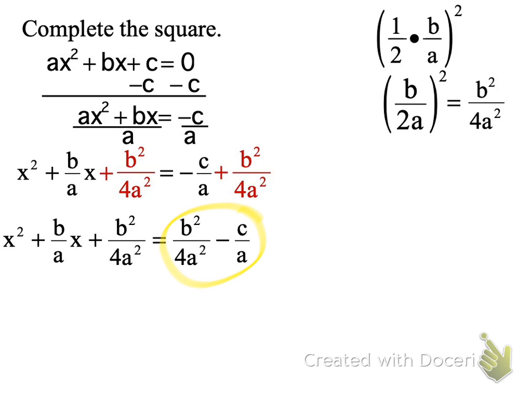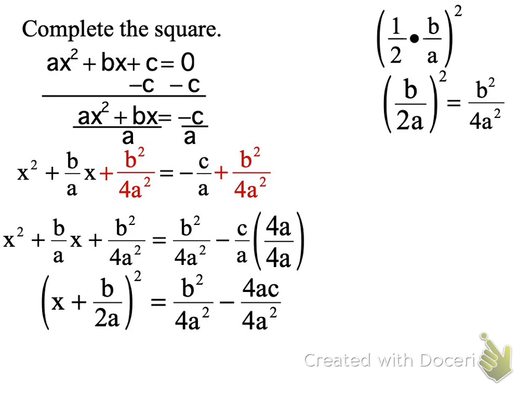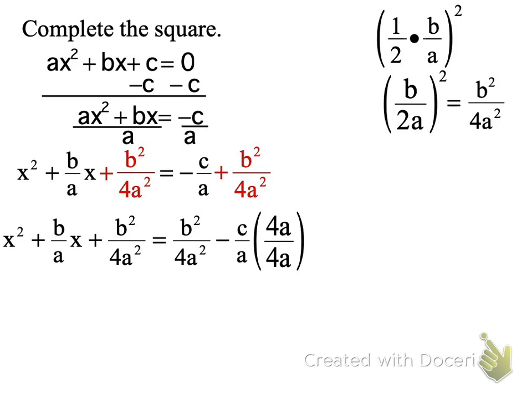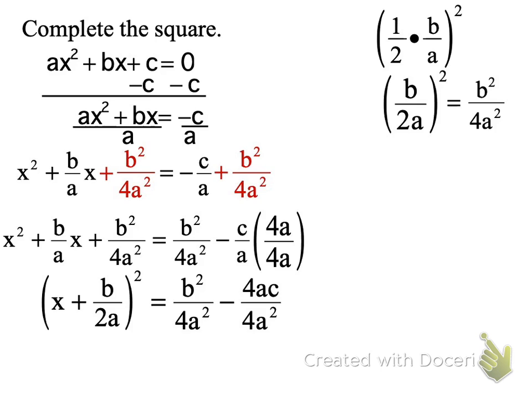So as I'm doing that, at the same time, in order for me to subtract these 2 over here, don't we need a common denominator? So what would I have to do? Multiply by what? 4a to both sides, to c over a. So I'm factoring on 1, and I'm multiplying by 4a. You guys with me? Chloe, you still there? Okay, so now if I'm multiplying by 4a, that would be b squared minus 4ac, and this is going to be all over 4a squared. And over here we're factoring. Are you guys with me?